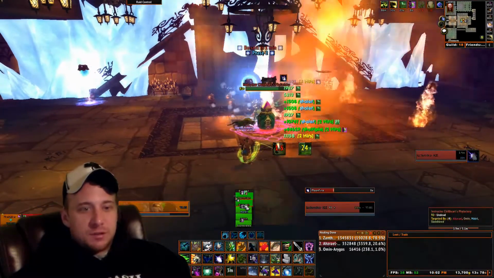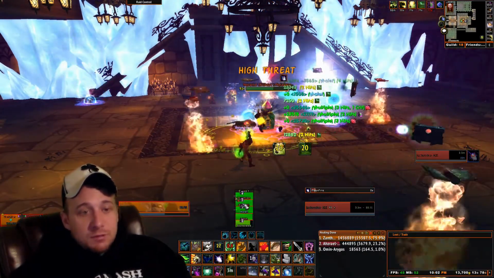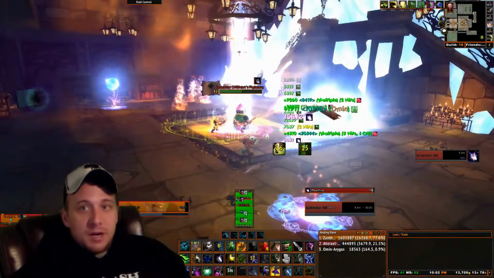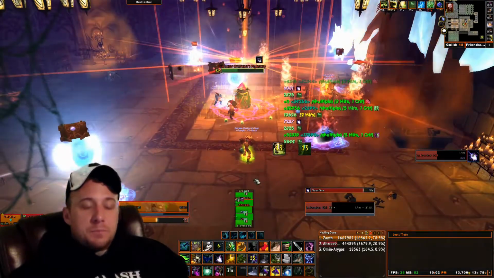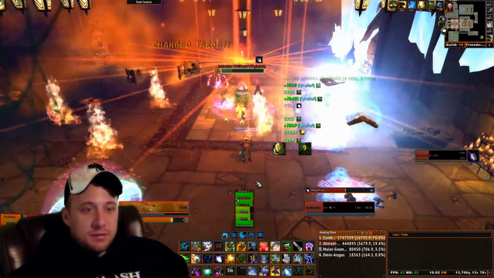As you can see, there's burning books flying all over the room. Don't get hit by the burning books. And that's pretty much all you have to do. The rest of the fight, it's pretty much just a tank and spank with some minor movement, a nice kind of intro boss to the dungeon, some really cool animations on this fight.